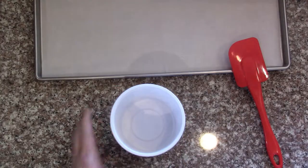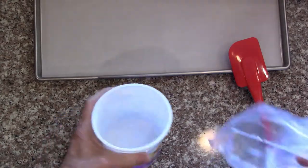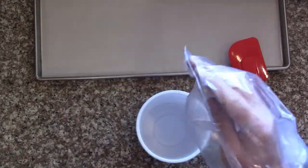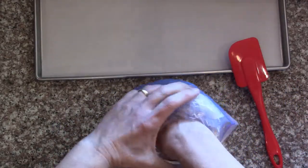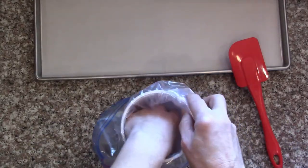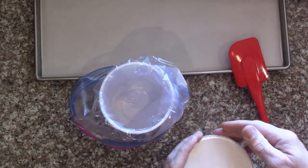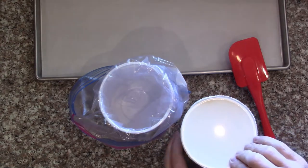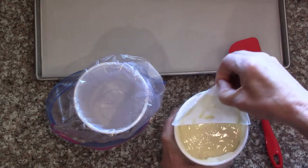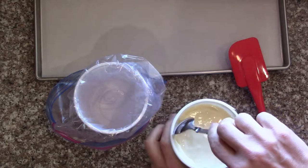So I have an empty yogurt container. And I just put a gallon Ziploc into it with the one corner down at the bottom. So I'm going to use it as a piping bag. And then take a quart of yogurt. And I'm going to make sure it's stirred up well first.